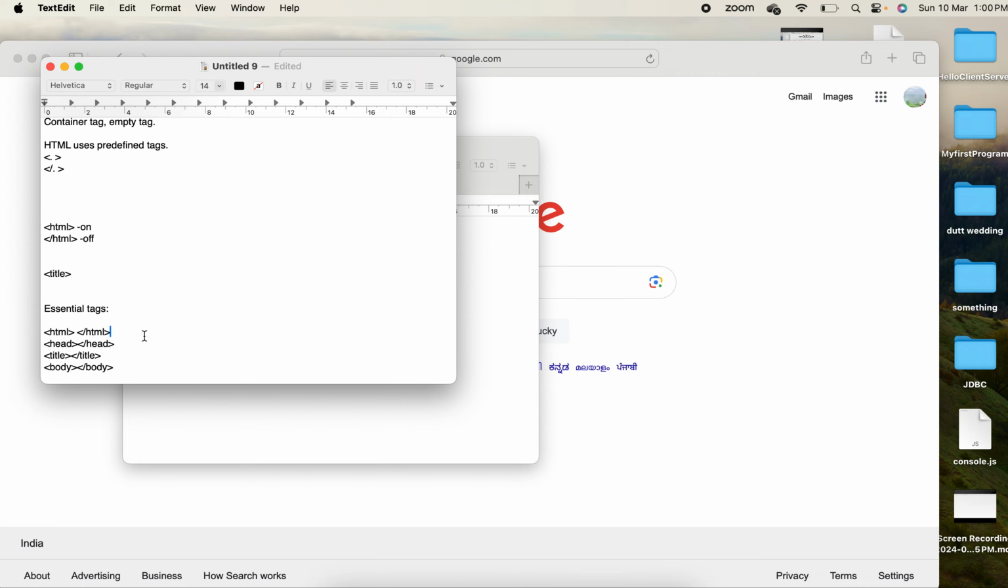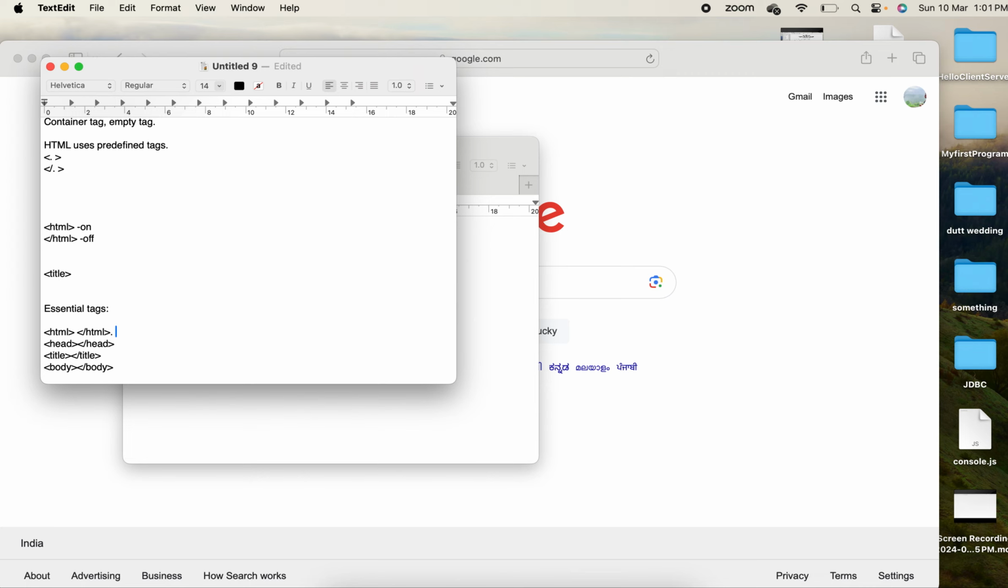And if I say HTML, this will mark the beginning of our web page. Any web page that we would like to create will always have to have a beginning. So the beginning will be our HTML tag itself, which tells the browser that this particular document that we are sending to it is an HTML document.